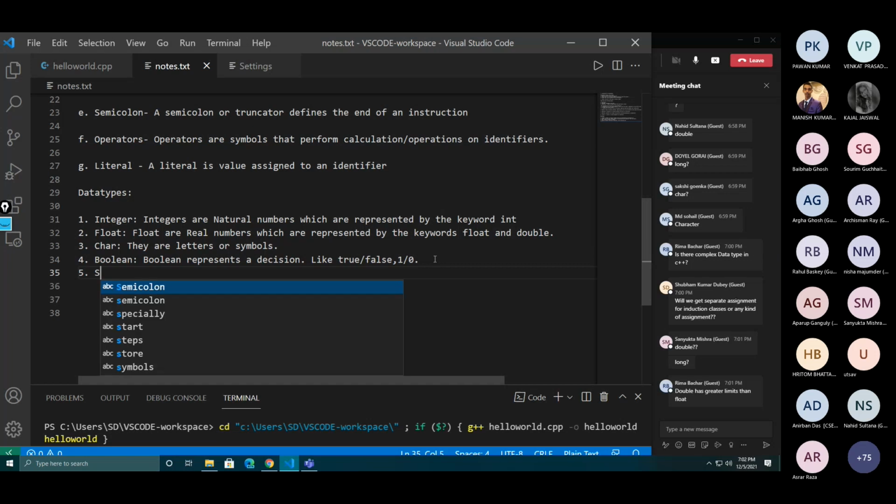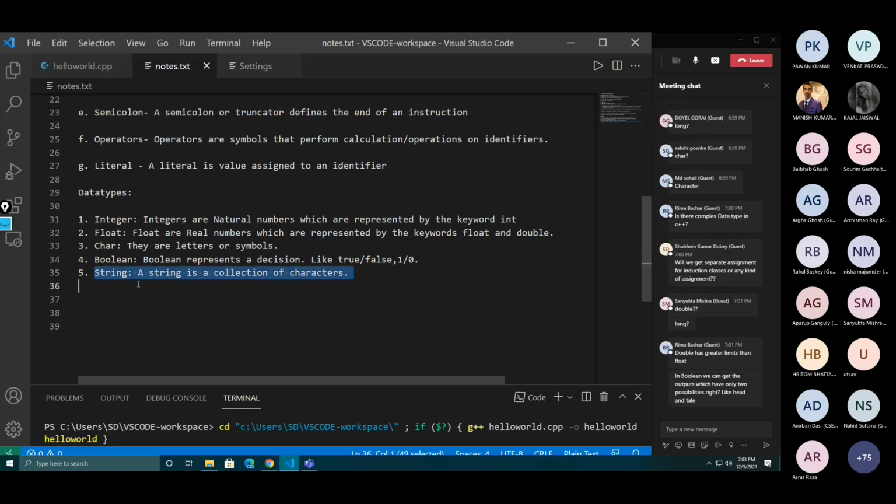Okay, we have the last data type, that I was avoiding for so long. The last data type is string. A string is a collection of characters. So those are the 5 data types we have for now. You'd see there are other data types. You can create your own data types. String is actually not an inbuilt data type. It's a created data type. Characters were the actual data type. From that they extended a set of characters, and that is what a string is. So you'd find out how we can create a string data type ourselves.